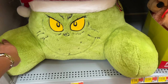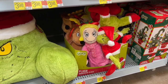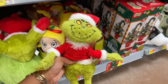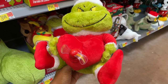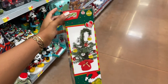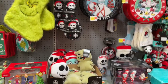There is this Grinch pillow with a Santa hat on for forty dollars. Then they have some Grinch dolls - Cindy Lou Who and the Grinch. These are plushies; this one was supposed to do something - I'm assuming it fans around when you push his hand, but it's not working. Those are twenty dollars. They also have this little tree with ornaments already on it for the Grinch movie, and that one is sixteen dollars.